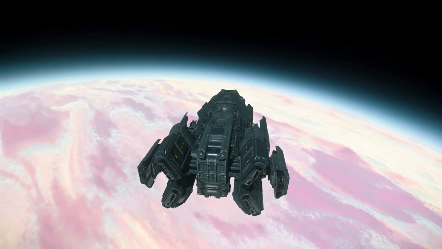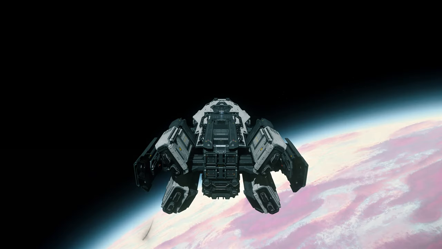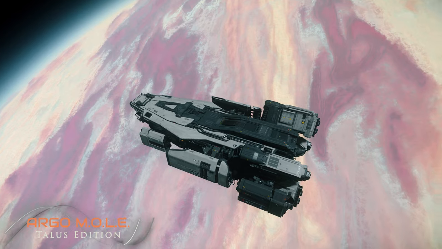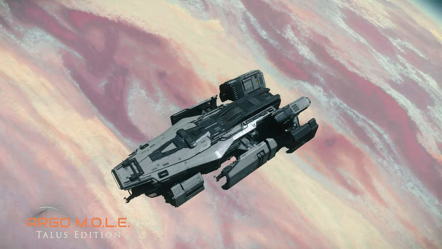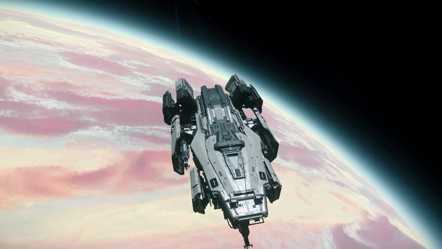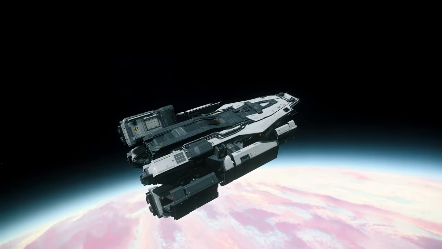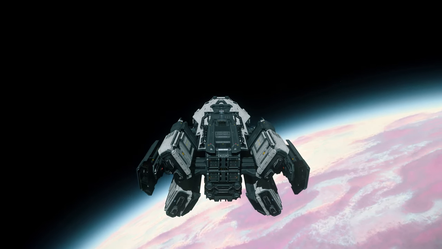While I love the orange that comes with Argo as default, the carbon livery is probably my second favorite. The other special edition happens to be called the Argo mole Talus, and it is a limited livery. It's also light gray and kind of has these grays and whites in its color, and it actually looks really good as well. There are three paints that are purchasable for the Argo mole. They just came out not too long ago, so I think they're still available for subscribers.